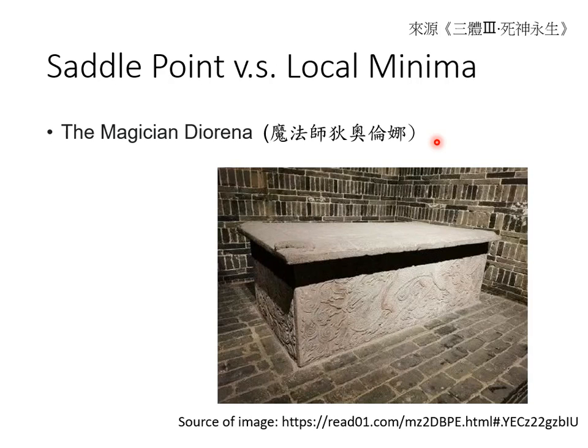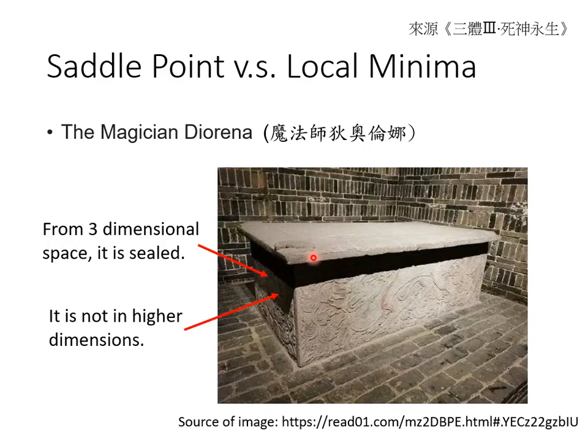Why could Diarina do these things? The sarcophagus was closed from your perspective. You are looking at it from a three-dimensional space. From the perspective of three-dimensional space, the sarcophagus was closed. There was no way to get into it. But Diarina could enter the four-dimensional space. From the high-dimensional space, there was a way to enter this sarcophagus. It was not closed. As for whether Diarina succeeded in assassinating the Sultan, you can imagine that he failed. That's why Constantinople fell to the enemy occupation. Why did he fail? Please watch Death's End by yourself.